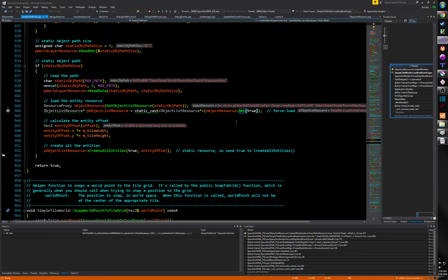Now, this is really interesting because this is true. True says, if we've gotten to this point, force load this resource. The resource system runs on another thread, and usually it tries to load a resource asynchronously, so I don't have to worry about it. I can just load a resource and not slow down the whole program and grind the whole thing to a halt.